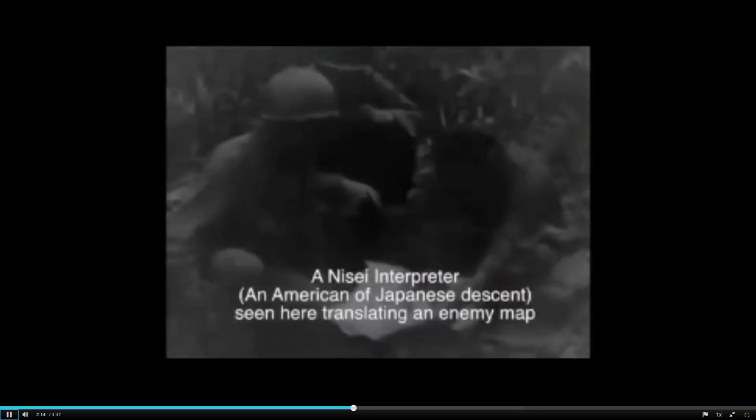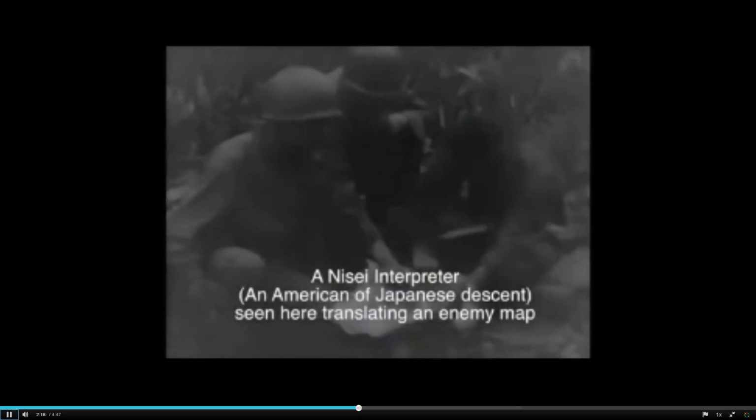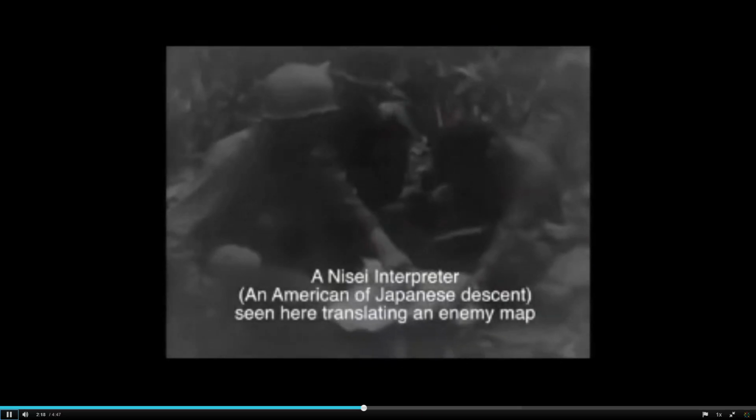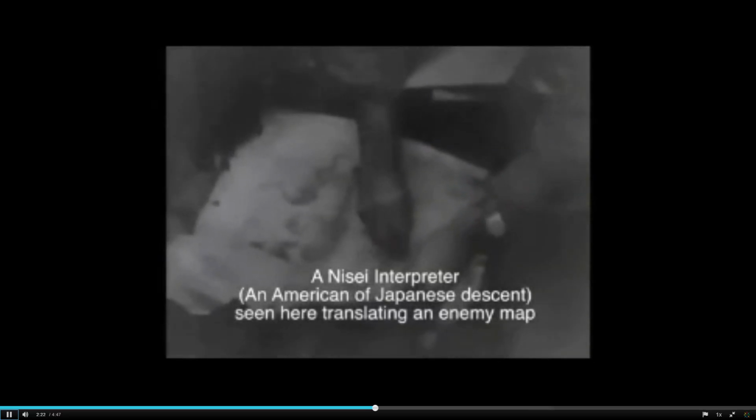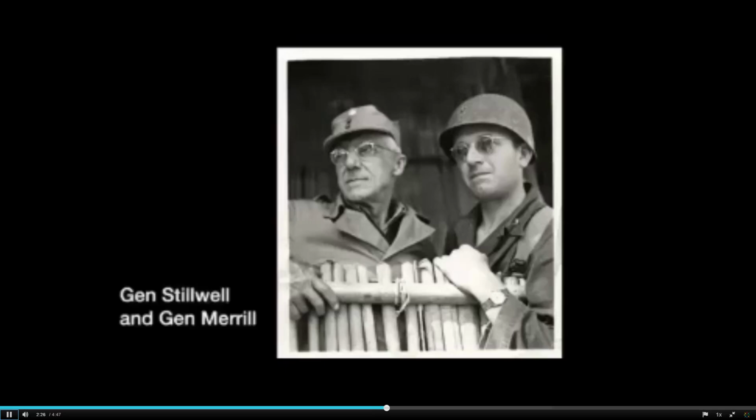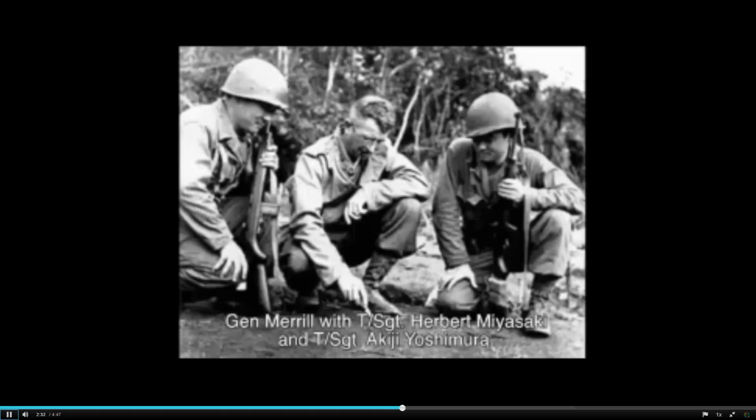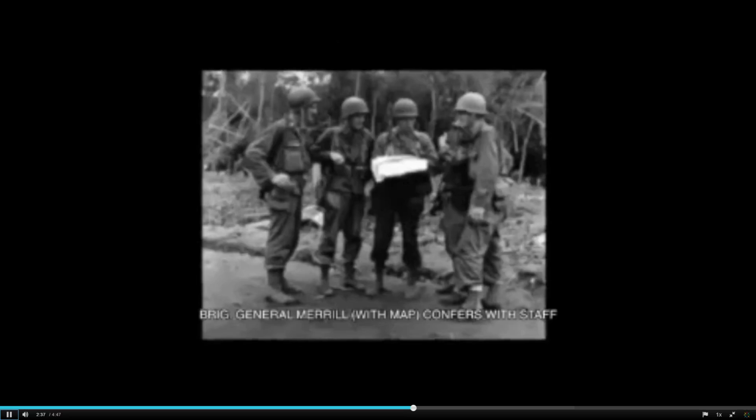From a captured enemy map, General Frank Merrill, commander of the Marauders, learned that a large Japanese force, possibly 2 battalions strong, was planning to move north and attack the flank of the Chinese 22nd Division near Shaduzup. General Joe Stilwell, the Allied commander, General Joe "Vinegar Joe" Stilwell, ordered Merrill to block the trail north of the village of Nhpum Ga and stop the enemy from reaching their objective.